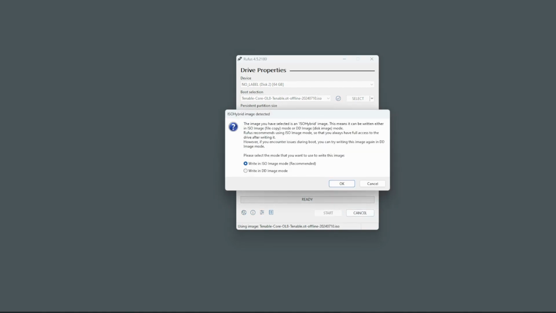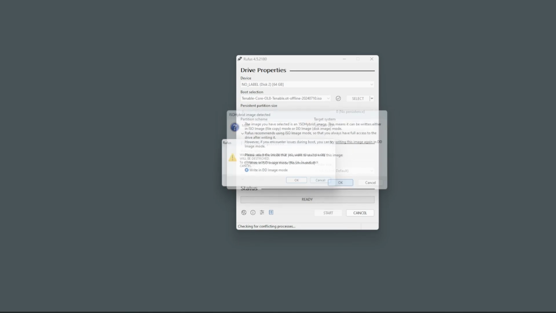When we click Start, we're going to have that pop-up menu that we talked about in the slides, and we're going to change this from write to ISO to write in DD image mode. Now this is important because an ISO may skip a bit here or there. If you do a DD image mode, it writes bit by bit to the disk, and that's just a safer way of doing it. It might work if you do the ISO image mode. I know it says recommended. The DD is slower, but it's also less chance that you're going to have problems in the write of the image over to your flash drive.